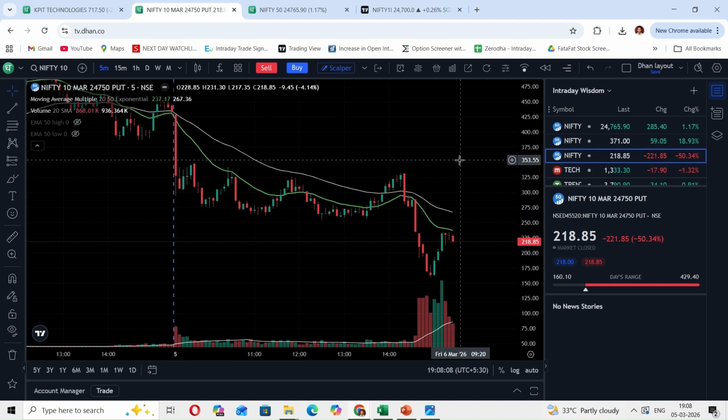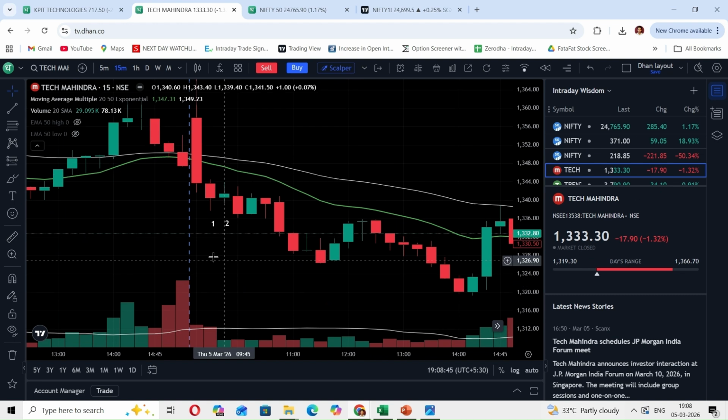Now let's move to my chart examples. The stock is Tech Mahindra. See here, 20-50 MA are trending downside. Perfect inside candle setup formed. Mother candle, a red candle, has the highest volume. So I took a trade at the low of this candle. I have kept my stop loss above its high.